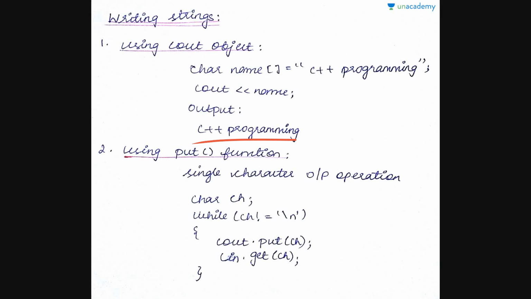Now let us see the next type, which is using the put function, because for reading a string you have a get function. Similarly, for writing a string you will have a put function. Like the get function gets one character at a time, the put function prints one character at a time, that's all. Here is a similar example. Whatever the user inputs, we just print it. First we check if the character is not equal to null, and then you write cout.put(ch) and cin.get(ch). So first you print the character that is in ch, and then you take one character from the user using the get function, and again you check the condition that it is not equal to null, because what the user has input shouldn't be null. Once it is not null, you print the character. But once the user inputs a null character, you stop printing it by not entering the loop.